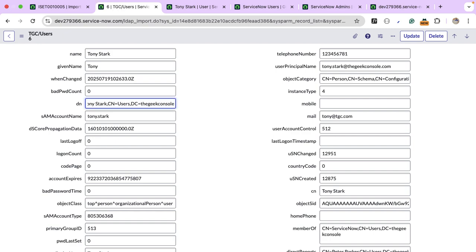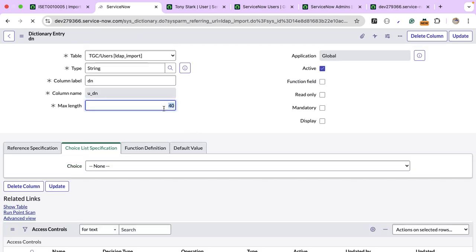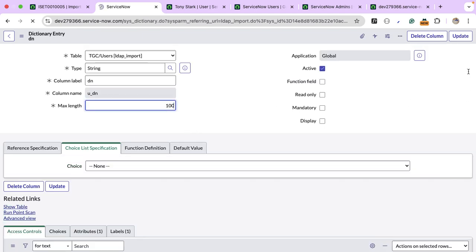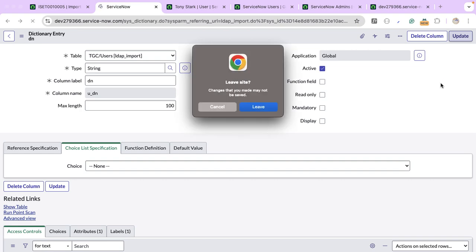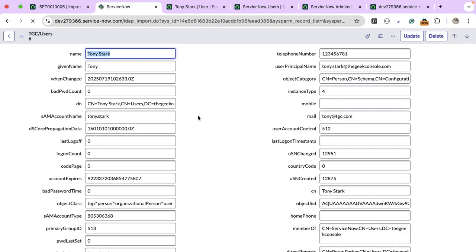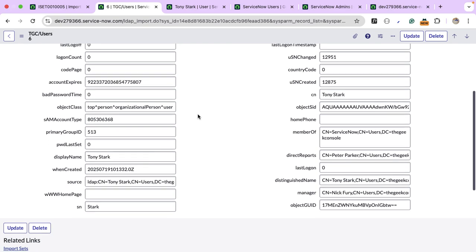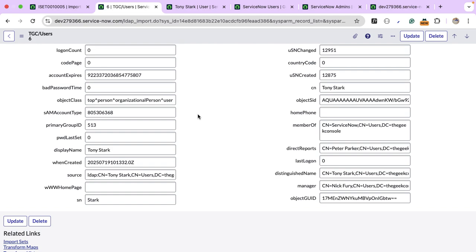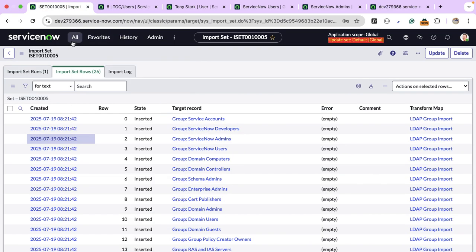Okay, even DN also you can change. So this is very important step. If you miss this, the data will be not proper. Okay, while implementing the AD integration at the dev level itself, we need to check the data integrity, whether it is perfect or not. Okay, and then for groups also, let's make these changes.